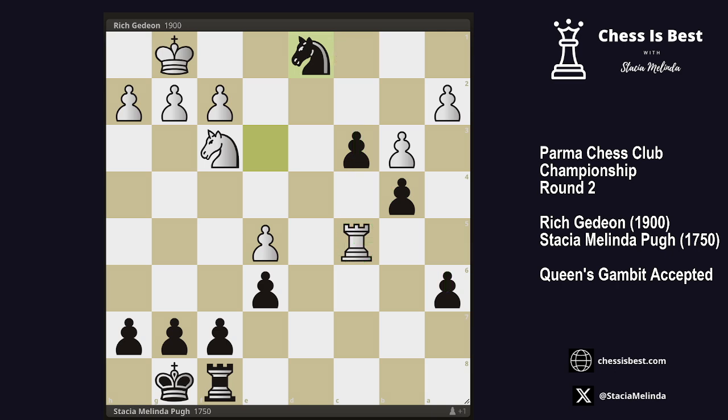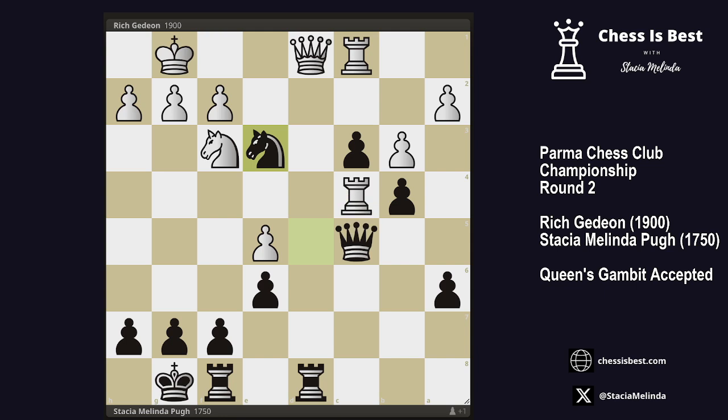So I wasn't too excited about that. But the engine says this is totally good for black as well. It says minus 1.7. Okay. And the other one would be, what if they, well, if they move the queen away, I was just going to take the rook. So that seems pretty good, right?